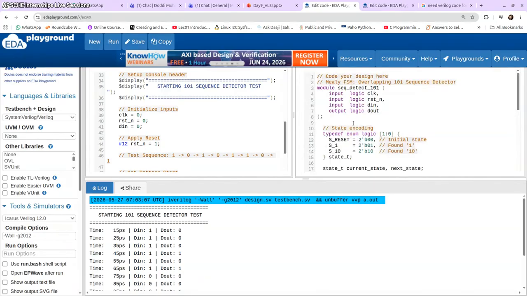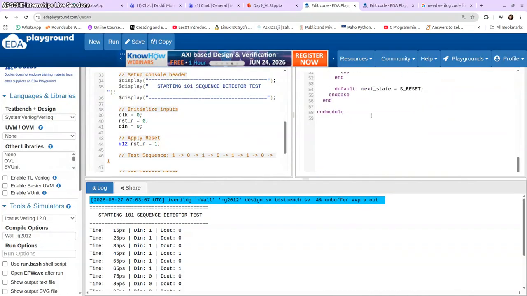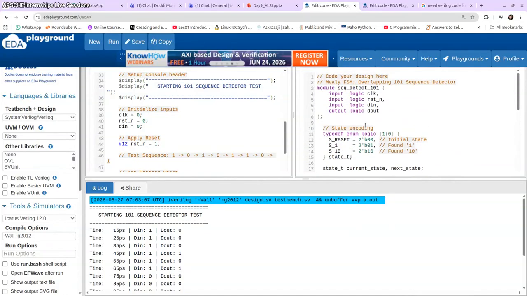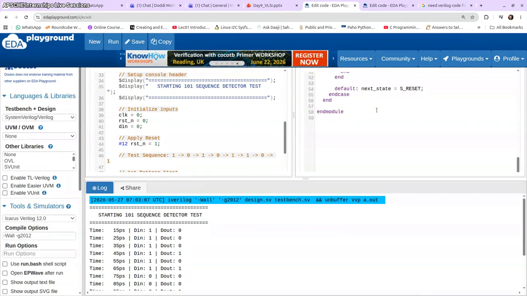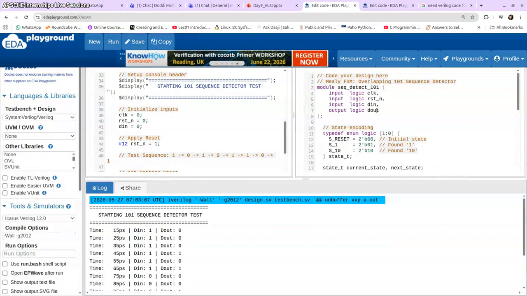Okay, I think it went and used a Mealy machine. That we will see tomorrow. Simply for the sake of understanding it more clearly, I went and used it for the Moore machine. In the Mealy machine, we can reduce one state. So it went and gave me a Mealy machine. You see, Mealy machine FSM.